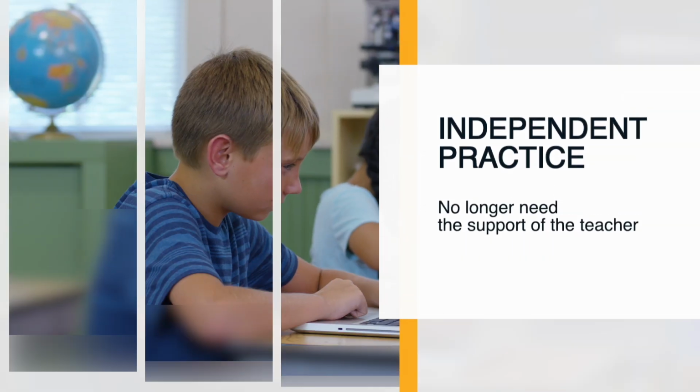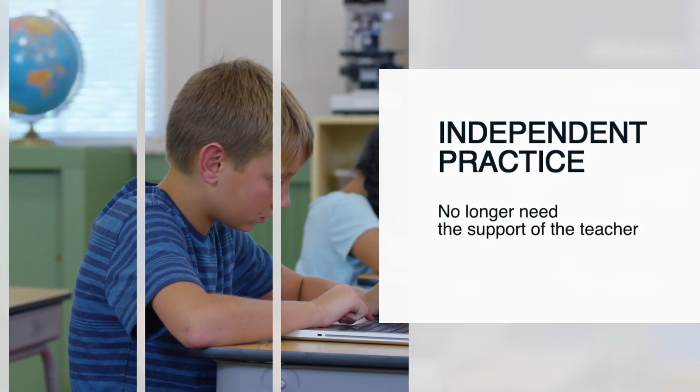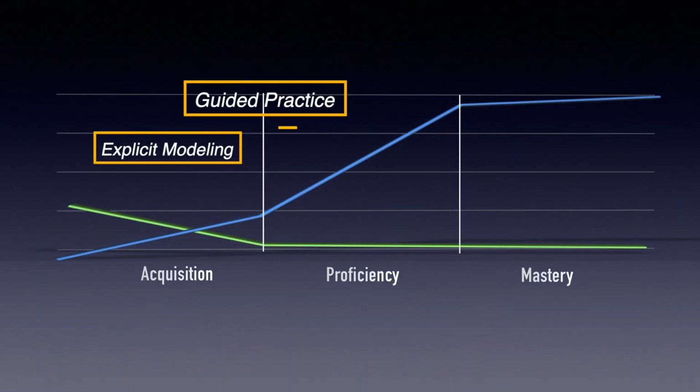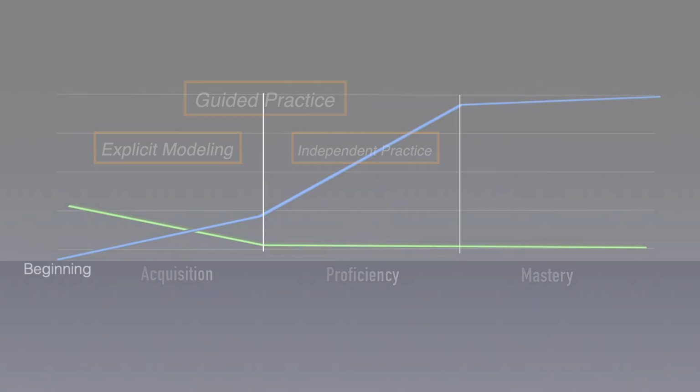Until eventually, we are in independent practice, which means students are able to do it without the support of the teacher. And this is where we can really increase the response opportunities and the repetition that students get to provide them with enough practice so that they can become proficient in the mathematics.